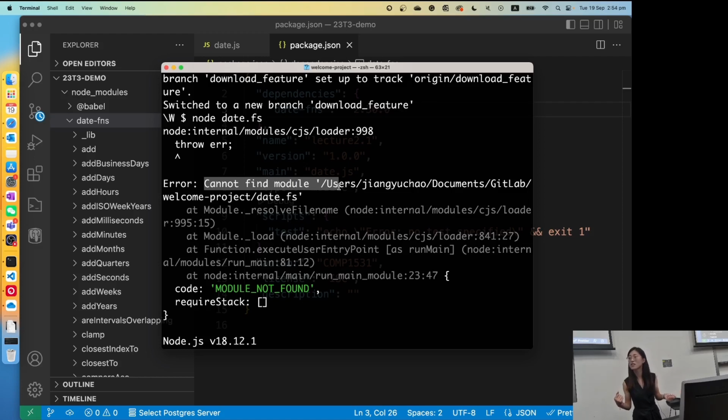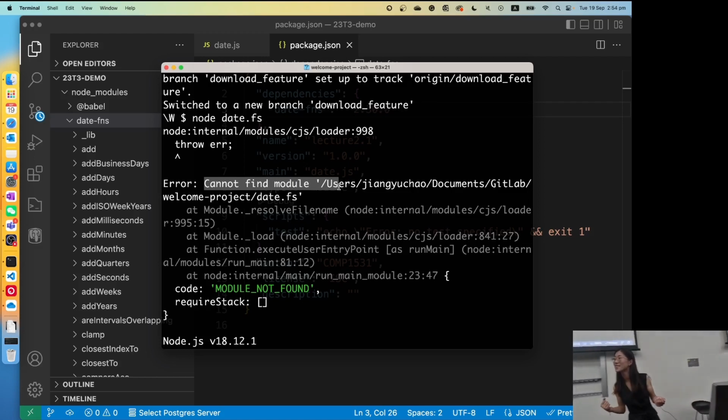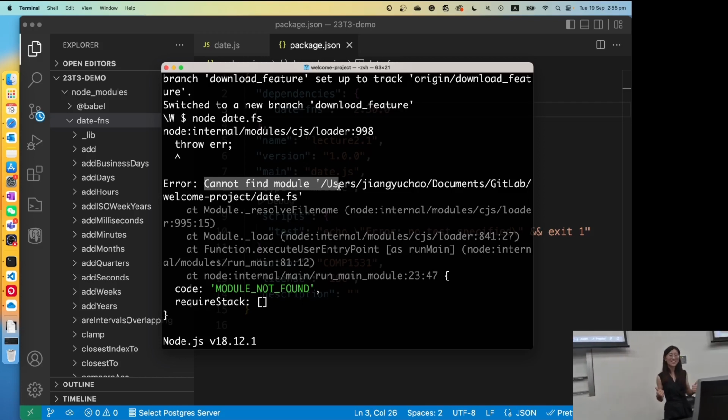So you install the function in the demo file, but you can't access that in a different directory. You have to install it again. Yeah. Is that right? Did you mean on another laptop? No, on the same laptop. On the same laptop? Yeah, but it's a different directory. Sorry, I didn't really get it. Yes, that's also a good question.